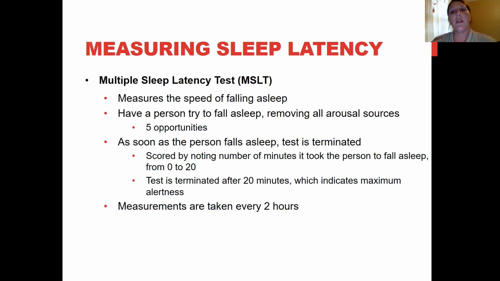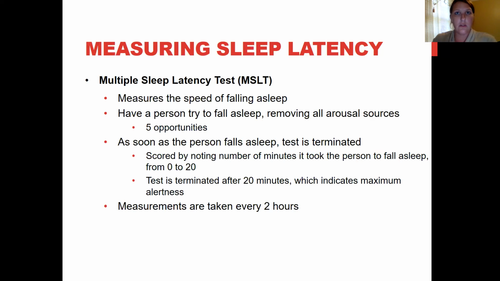As you attempt to fall asleep, you're given 20 minutes, so you're given a score of 0 to 20. However long it takes you, maybe 10 minutes, then you're immediately woken because they don't want you to recover your sleep at all. So if you fall asleep at 10 minutes, they immediately wake you up, and then you'll do another trial of the test. If it takes you more than 20 minutes, they just say, okay, your score is 20 and you're up.